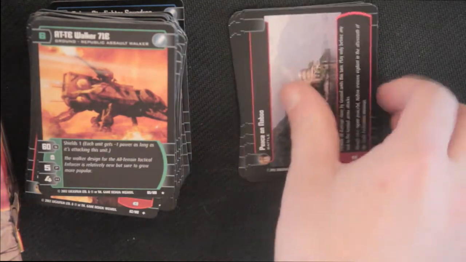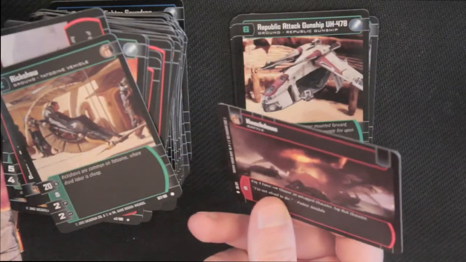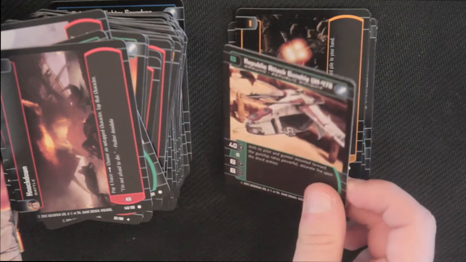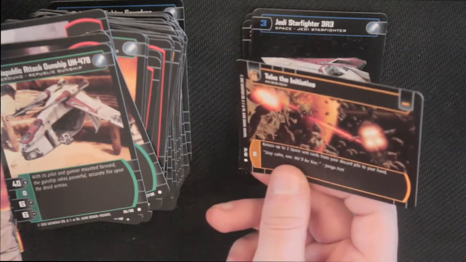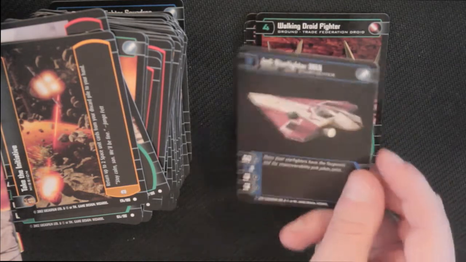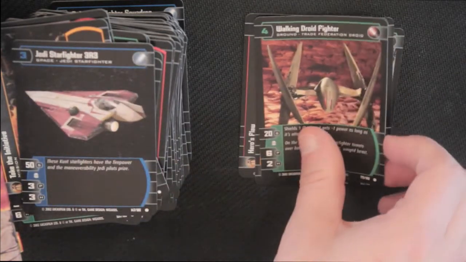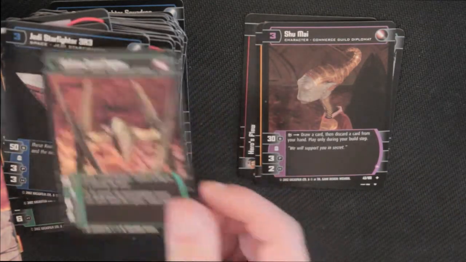Anyway, what have we got? We've got a piece of Naboo. We've got Rickshaw. We've got Knockdown, Republic Attack Gunship, the UH-478. We all know it is that. We've got Take the Initiative. Oh, Starfighter 3R3, the one that Obi-Wan flew in, presumably. Yeah, that's what it does look like. Comment below if I'm wrong. But it is a Jedi Starfighter. Walking Droid Fighter. Yeah, because they do walk. They fly and walk. That's true.